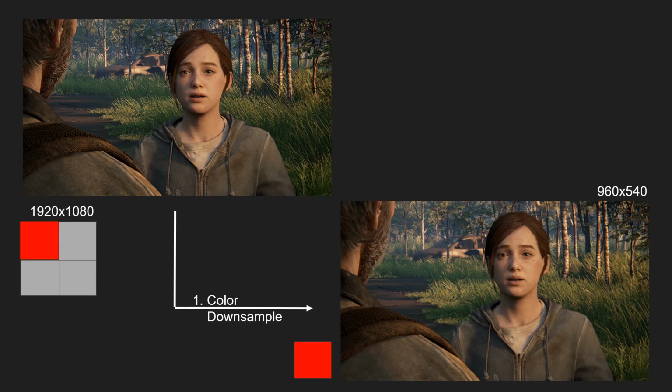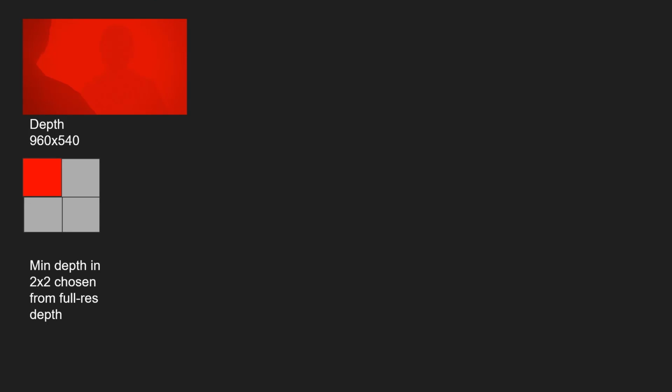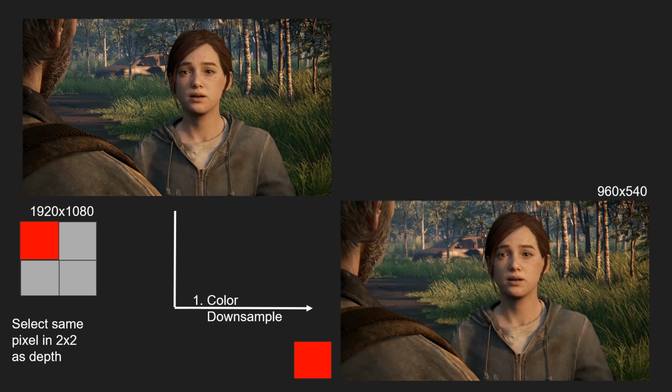It's not just the blur pass where we have to be wary of the linear sampler. Even in this step, the downsample step, which we do for performance reasons, error can be introduced by blending pixels or by selecting the wrong pixel in each 2x2 full res set. Recall that the depth buffer we use to generate the pre-sort data is also a half-res depth buffer. This is a min-depth buffer, meaning we select the minimum of the 4 pixels in each 2x2 full res set to get the corresponding pixel in the half-res buffer. So in order to maintain the 1:1 depth to color, we need to choose the same pixel in the 2x2 set that was chosen when creating the half-res min-depth buffer.